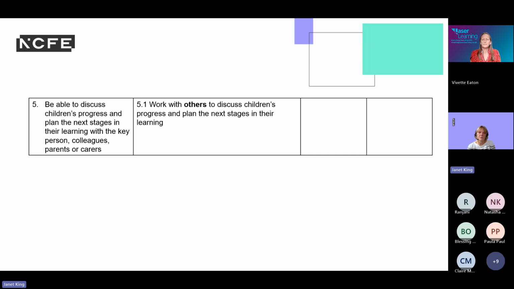So best practice would be to engage directly with the age range. If that's not possible, then we can look holistically and think about how we might adapt those plans to best suit the needs of children younger or older.